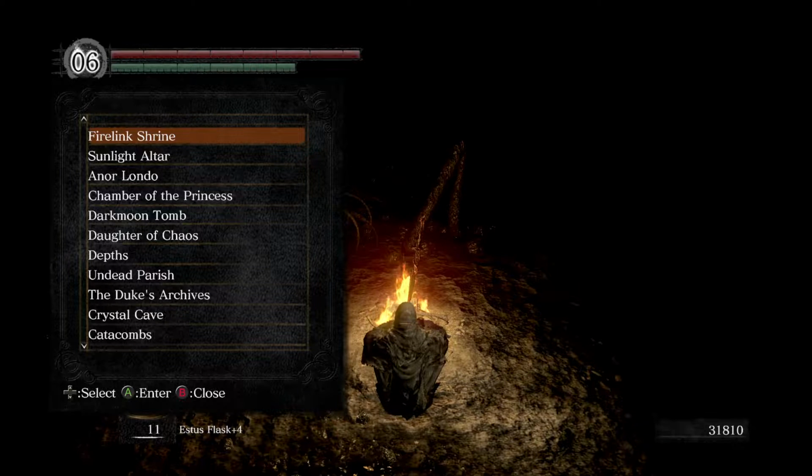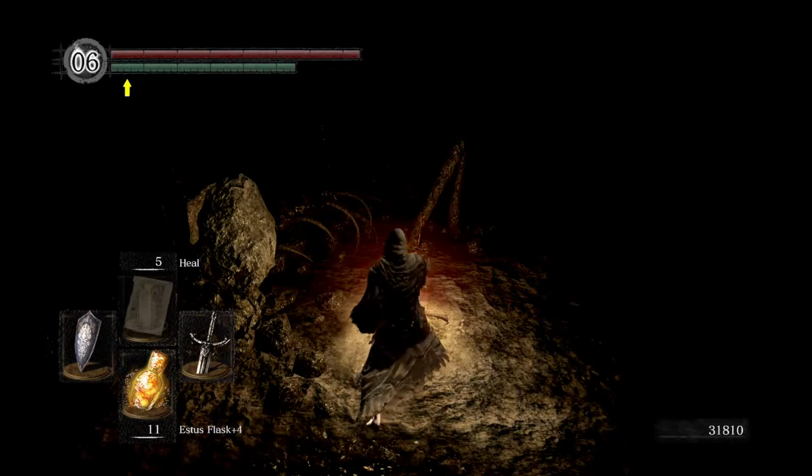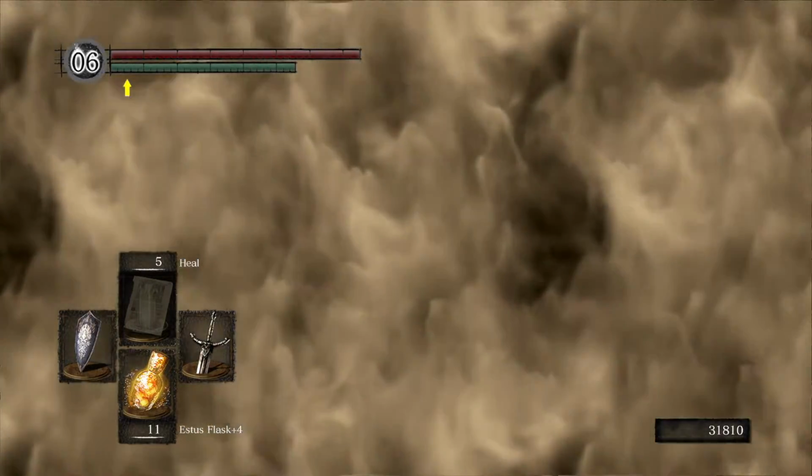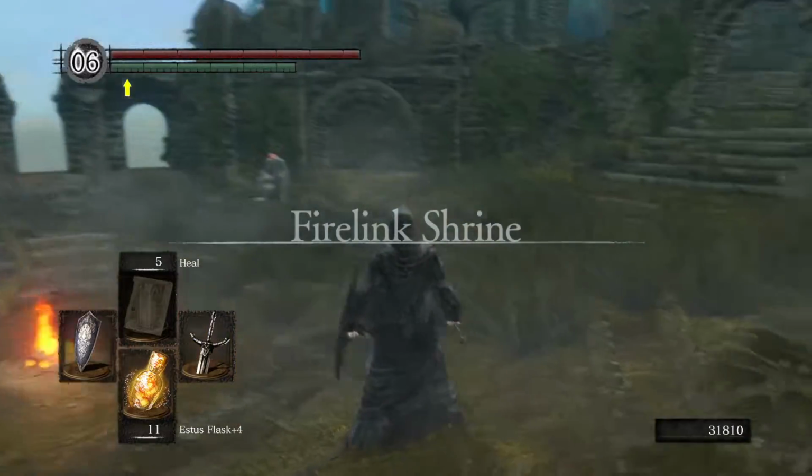Right, unfortunately we cannot warp to the Undead Asylum. That would be too good, wouldn't it? So we're going back to Firelink Shrine. We are using the lift there to travel back to the Undead Asylum.